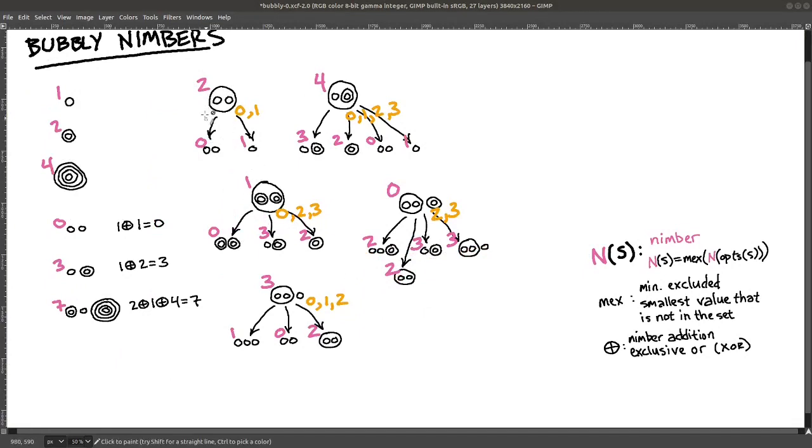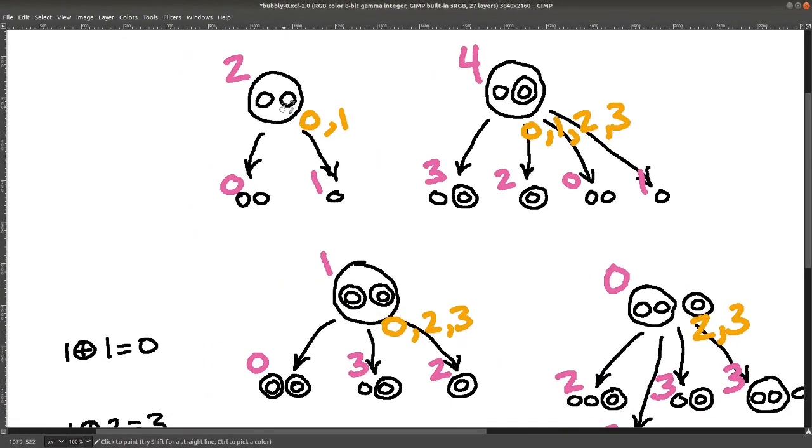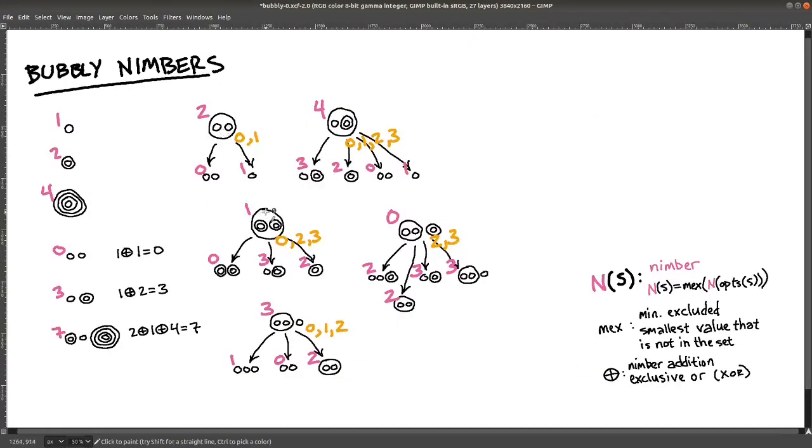So here's a simple example of the issue you run into. This state here, inside the bubble, has a nimber of 1 XOR 1, which is 0. So this is a bubble surrounding a state of 0. And so is this one. This inner state has a nimber of 2 XOR 2, which is also 0. So this is a bubble surrounding a nim state of 0. But this one has a nimber of 2, this one has a nimber of 1. So you obviously can't do it just in terms of that. So there's not going to be a general formula for the nimber of a state surrounded by a bubble just in terms of that state's nimber.